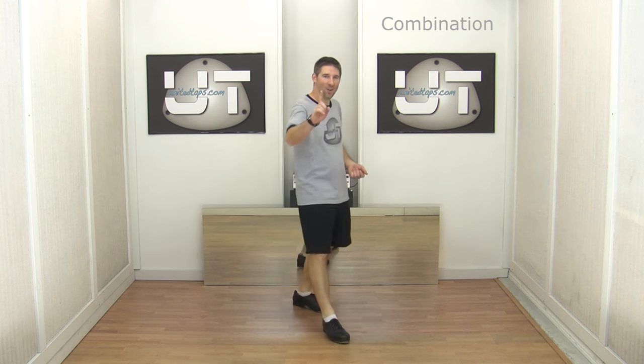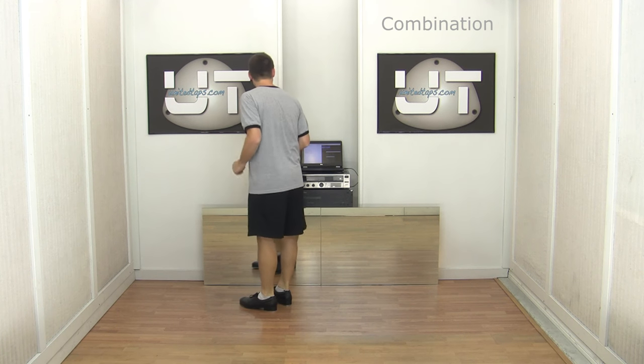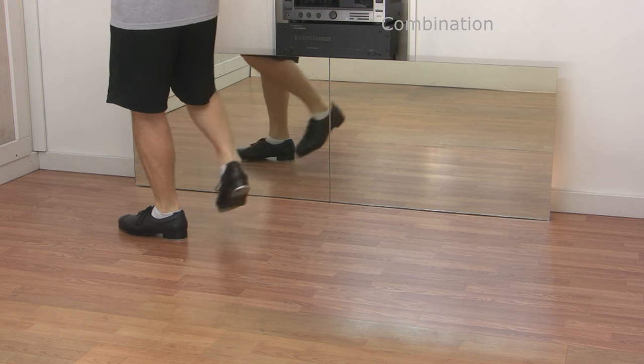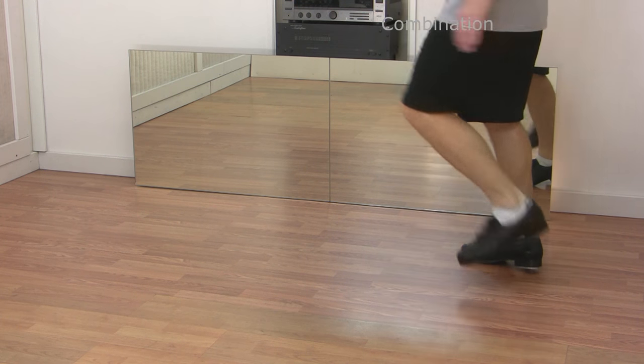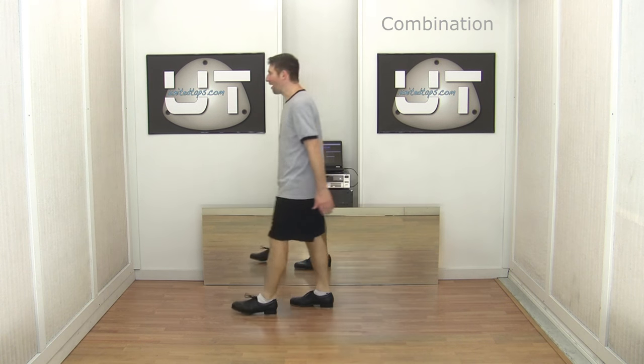Beautiful. We got one more section to go. Let me show you. So we just finished a lap, stamp, stamp. Starting with our right foot, moving backwards, we're gonna do spank step, step, heel stamp. Spank step, step, heel stamp. I'll show you that again. Starts on the right foot.